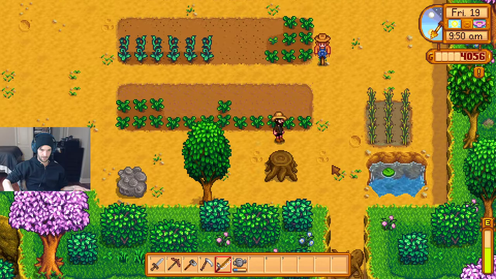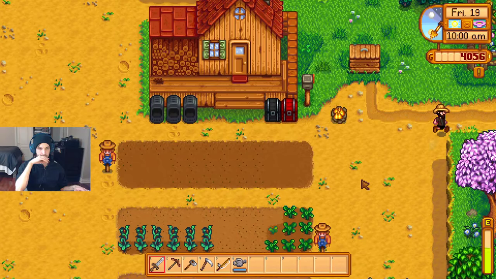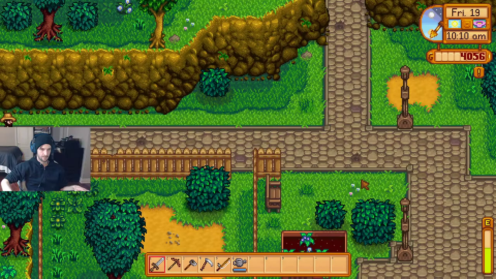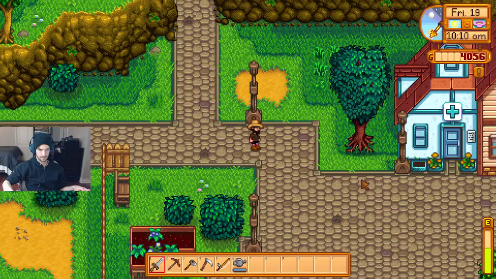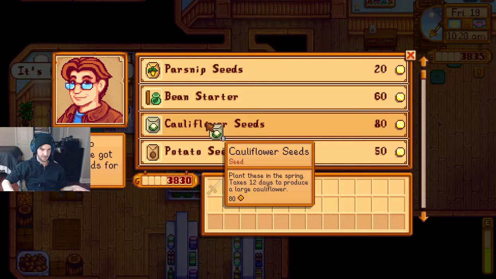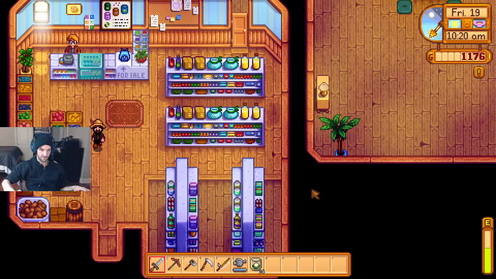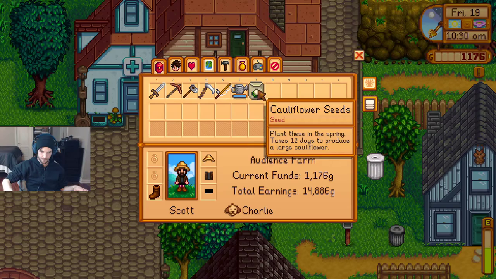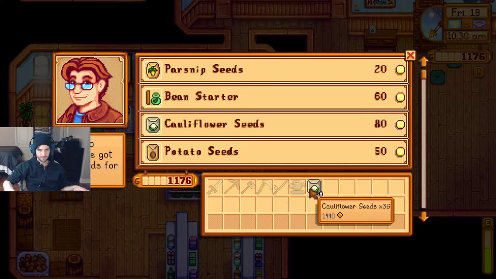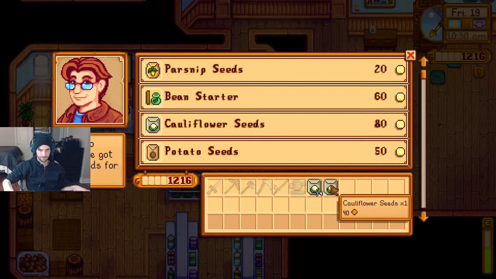Okay. Now we can go to Pierre's. Look how pink our legs are. The shorts are so funny. Alright, what's up, Pierre? Give me 36 of these. Goodbye, money. I enjoyed having you. It was fun. Twelve days. I thought it was 8. Getting back at half price.